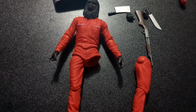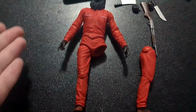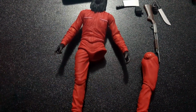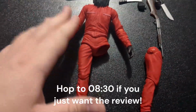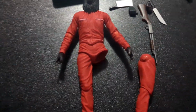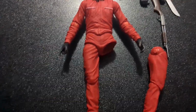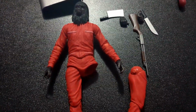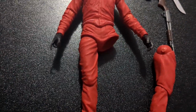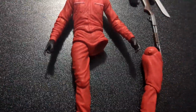All right guys, it's time to play a game. What is wrong with this picture? As you can see, obviously a leg is disjointed completely from my Conquest Gorilla over here, which kind of sucks, but I kind of expected something like this to happen eventually doing these retrospectives. Again, it's old NECA, they had QC problems, and finally, I guess it's kind of for the better, because now we have an example of what I was talking about.